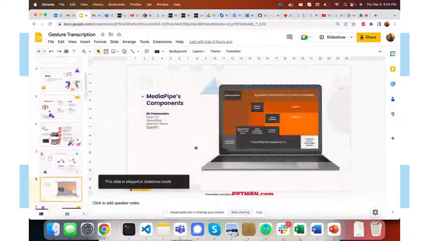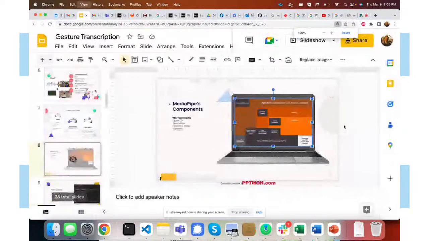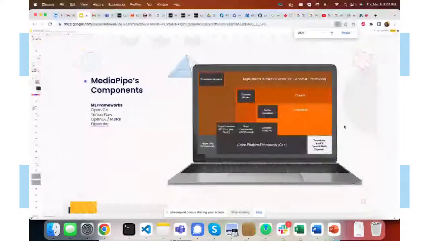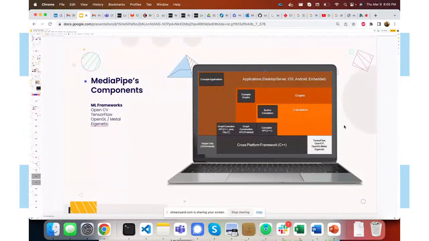So I'm going to go over the architecture of MediaPipe a little bit. MediaPipe uses a lot of different ML frameworks. TensorFlow, OpenCV for regression analysis, TensorFlow for more GPU work, with tensors, which are really just nodes that filter to one another, and a neural net library.